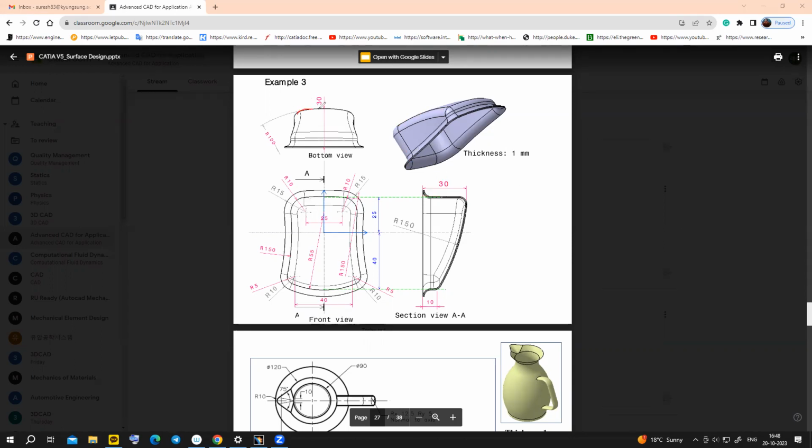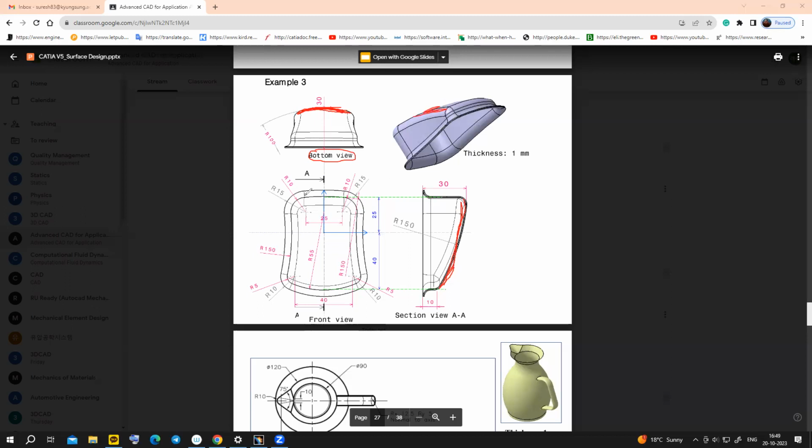Here this one is the sketch for sweep. This is the bottom view, right? On XY plane we make this one. And one more sketch you have to make on ZX plane, the side view. We are going to use sweep with the guide curve option, so reference surface and guide curve option. You can consider either this one as a guide, or another one. Then you can use sweep for making the top.